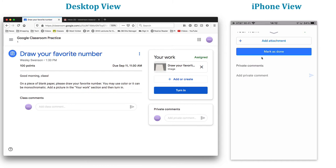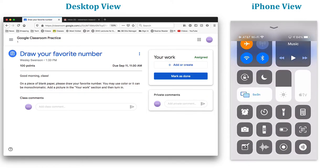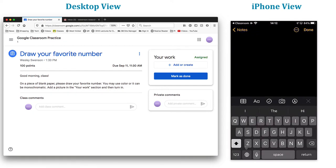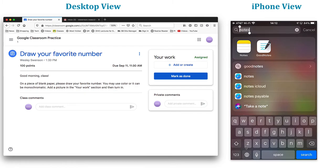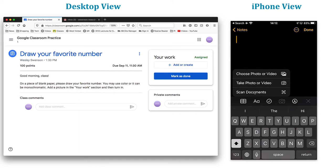So all you need to do is go to your Notes app, and one way to do that is if you go to your control panel, notice this icon down here, and it might be in a different place on your phone. That's the new Notes option. So if you just tap that, you get a new note that automatically pops up. Alternatively, if you didn't have that, you just go to Notes there, and then you can create a new note from there. All right, down here, see that icon there? That's our camera. And then we're going to scan documents.